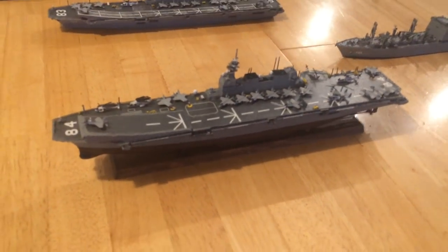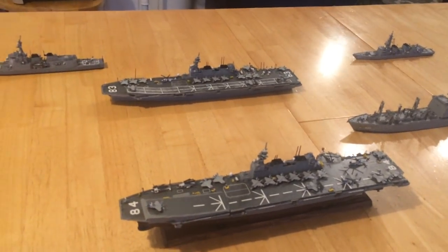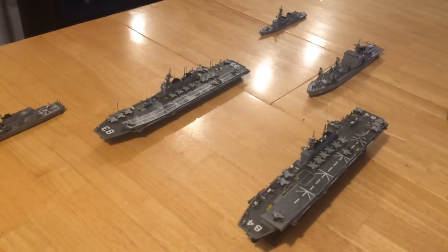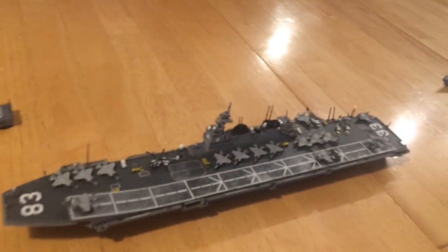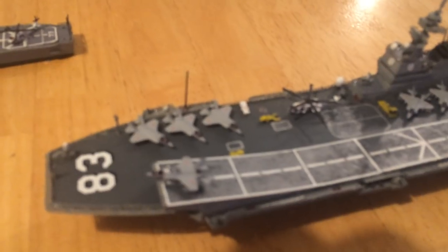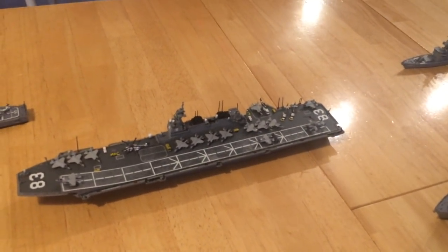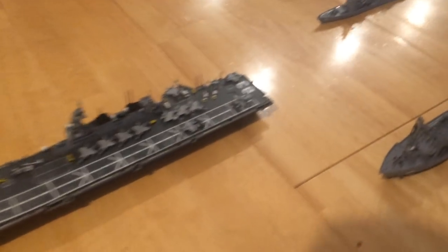The Japanese are building ski jumps for these carriers. The new Izumo is already out with a jump kit — that's the other one. The 83 is the Japanese Izumo, for which the class is named. As you can tell, it too has the aftermarket kit placed on it, and you have jets there preparing to take off.